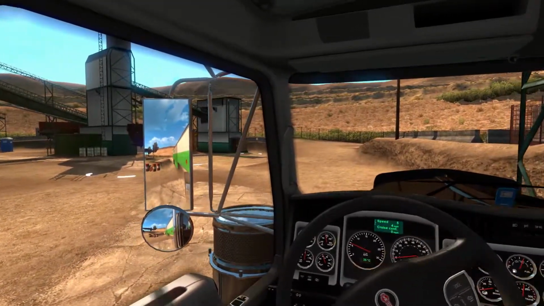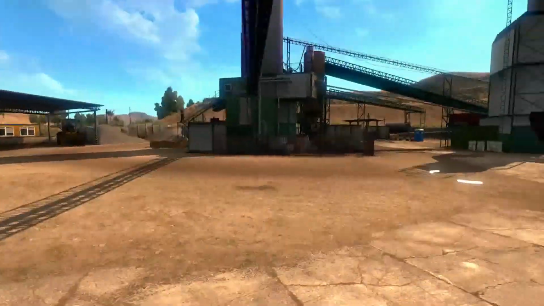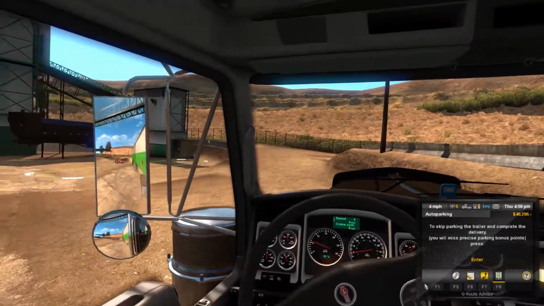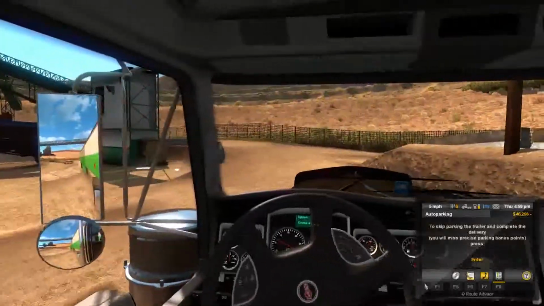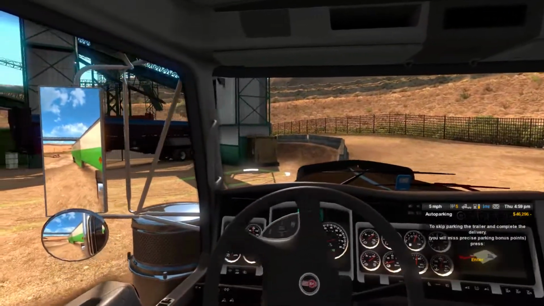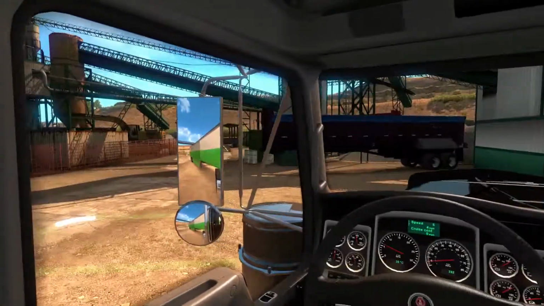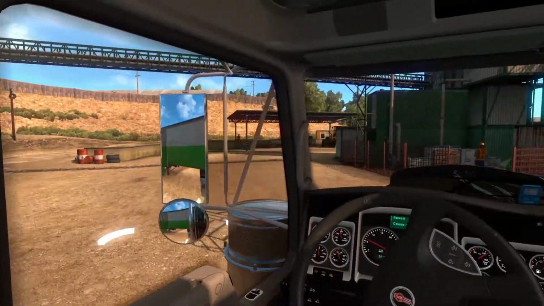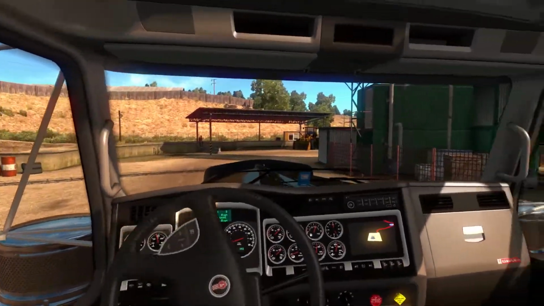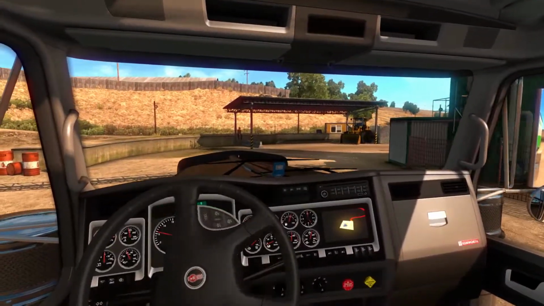Okay. See, if we would have come in from the other way... I don't know if you can go all around the back. We could have come straight around the back and then just backed straight in. But no, I had to follow the sign and do it properly. Ugh. Anyway. Let's stop whining about it and just friggin' do it.